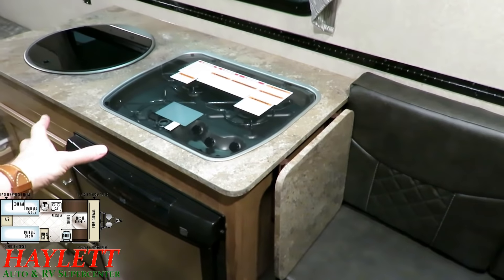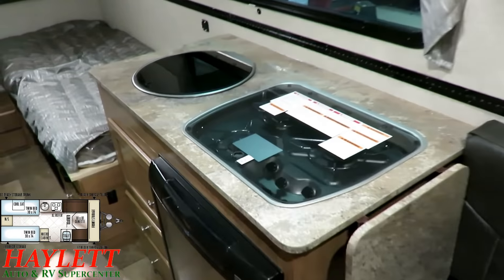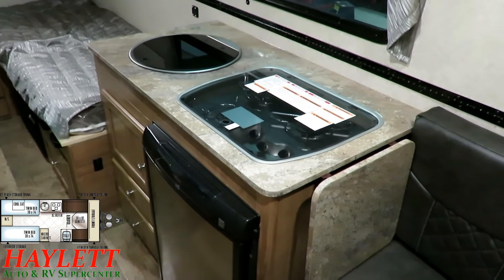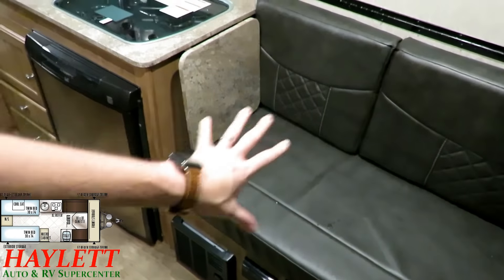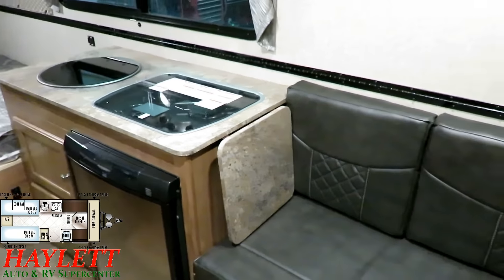They also recessed the stovetop — very much like a truck camper. The tempered glass cover is fairly rugged, robust, and impact resistant. There's a little countertop extension if you need it, though it will occupy some potential seating space. It's a small camper, so efficiency is key — you've got to plan ahead for what you're doing.